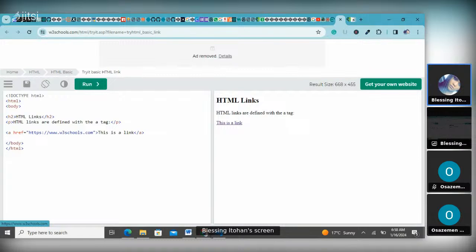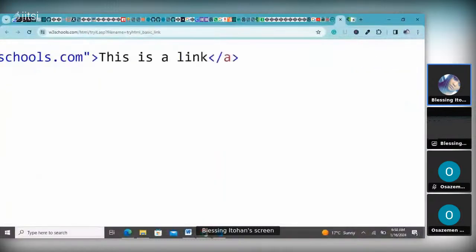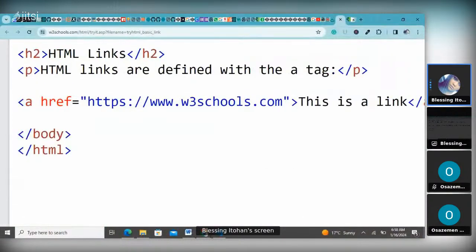The browser wants to be able to tell the person using the web page that this is a link. So how do you create a link in HTML? Very simple. The element for heading is H, could be H1, H2, or whatever. The one for paragraph is P. The one for link is A, right? This A you're seeing here is the element for link.